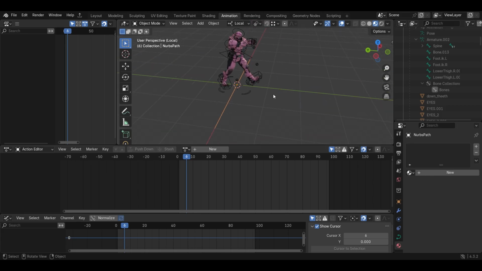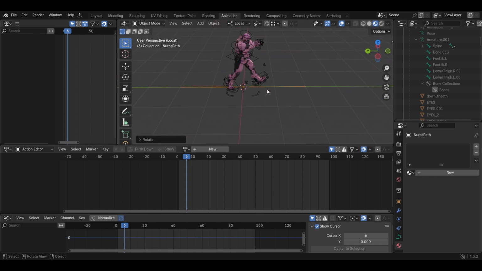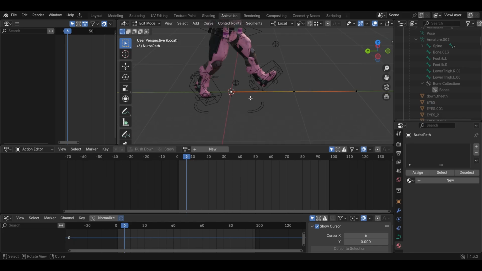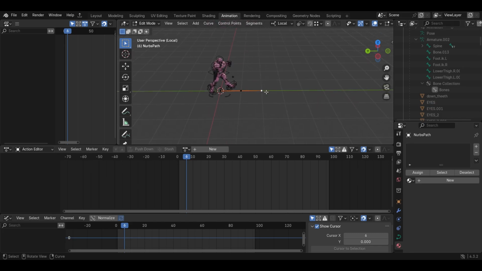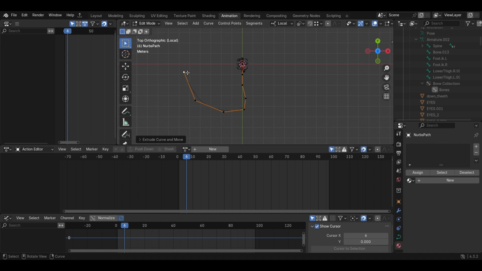First thing I'm going to do is rotate Z 90 degrees so that it's following the direction of our character. Then I'll press Tab and delete these two vertices at the back in edit mode for the curve, so we have our origin point for the curve. At this point, I'll press 7 and extrude this curve like so. You can see I'm just randomly extruding the curve along this part, because that's where I want the character to walk along.